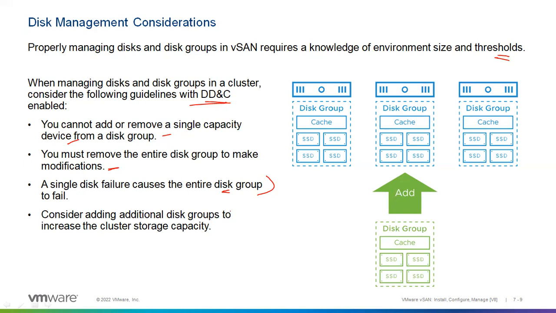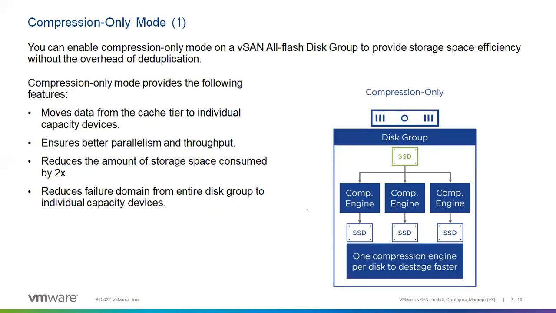So when dedupe is enabled, irrespective of capacity or cache disk, if there is any fault at any time, we have to recreate the entire disk group again. Maybe in my scenario dedupe is not enabled, sir, because recently I worked on a disk capacity replacement. Yes, that is possible in that case.